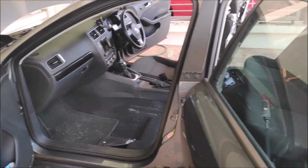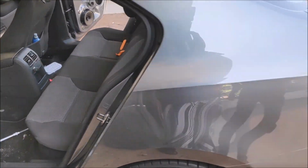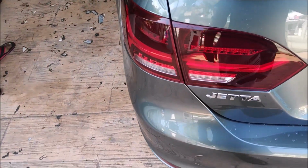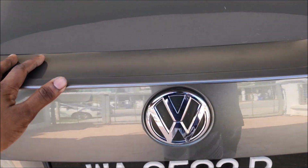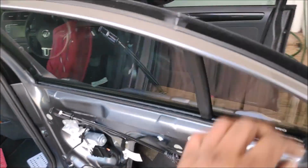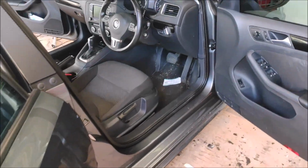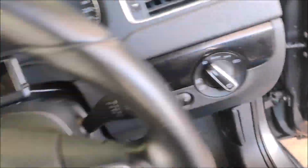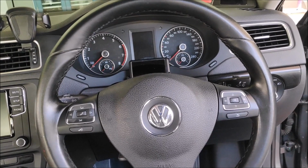Okay, good day everyone. As you can see today, we have a Volkswagen Jetta 2015 model. I would say this is my first Continental car, and I'll show you guys how to remove the door trim and the floors and the usual stuff.